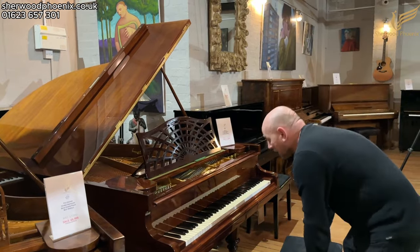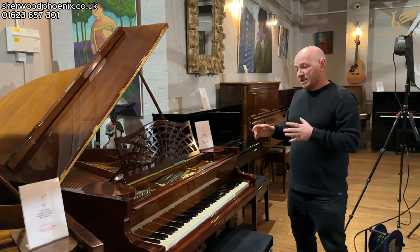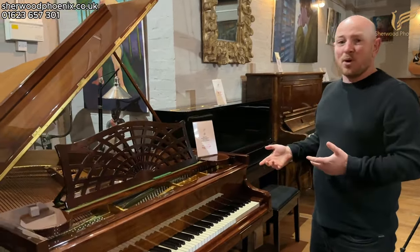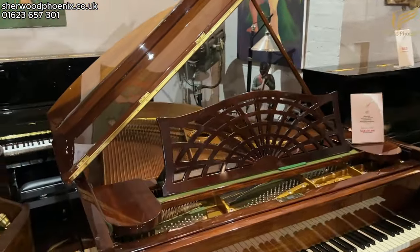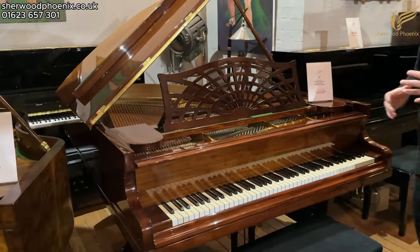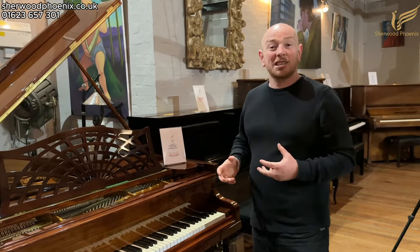Lovely instrument. That one's only just come in, and we've been doing a bit of voice work on it, and just getting the action back up to speed. This piano was bought basically as a restored piano, and then the people never really used it. So some of the action is like a new action, but some of it's quite stiff. So we're working on the action just now to get it playing as it should again.